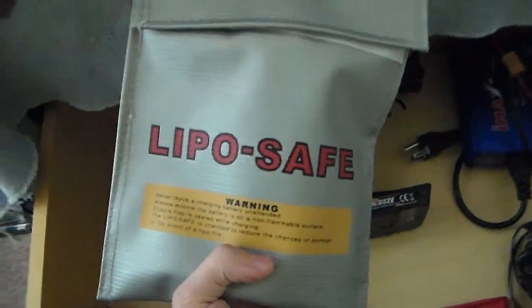Over here, I got my LiPo. I'm not going to take it out of the bag right now. This is the LiPo bag I was talking about. And yeah, I just zip it in here, throw it in, shut the drawer, don't have to worry about it.